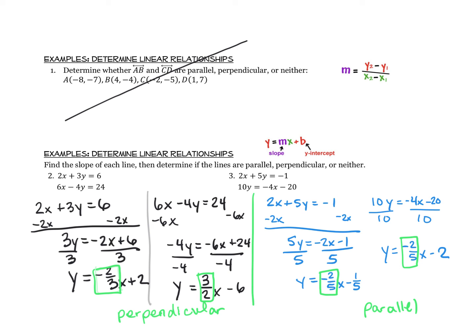In the first equation, we wanted to isolate y, so we subtracted 2x from each side, then divided by 5, and we wrote our slope as a fraction, so we got y equals negative 2/5 x minus 5. On the second equation, the only thing we needed to do to isolate y was to divide by 10. So if we divide by 10 on both sides and simplify, we also get negative 2/5 as our slope. These two slopes are the same, which means the two lines are parallel.